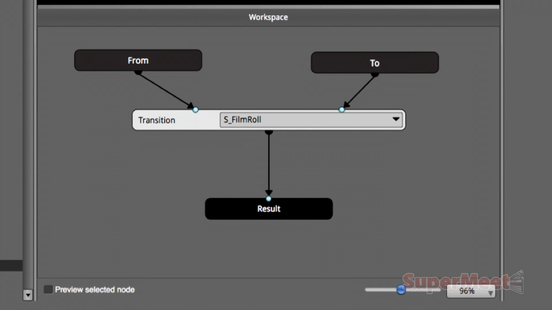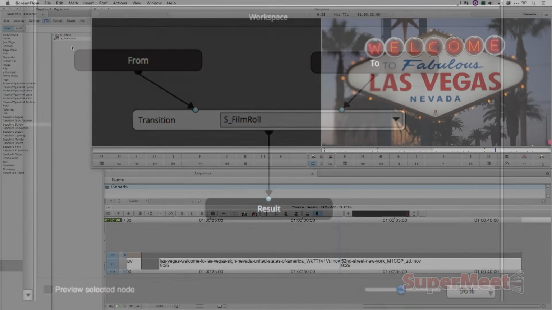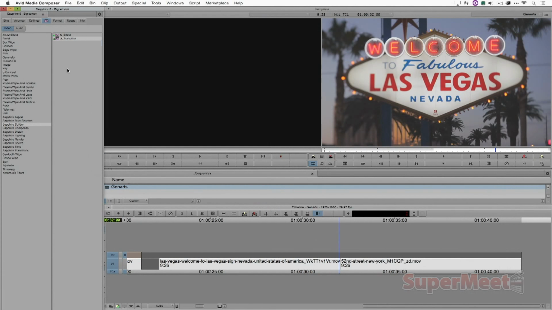This is a transition. It's going from a shot to a shot, and I'm going to end up tweaking it a little bit for a better result. So here I am in Media Composer, and I'm going to take the transition. It's one of their effects. We're going to just put it right here. We're going to go ahead, get in effect mode.